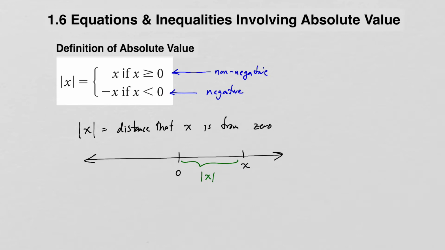And if I have a number over here, it's the same concept. Let's say that this number over here is y. The absolute value of y is the distance that y is away from 0. So basically, if your number is negative, since the distance can't be negative, we need to turn that number into a positive. And that's what this negative does right here, right? If x is a negative number, then the opposite of that negative number will be a positive number.